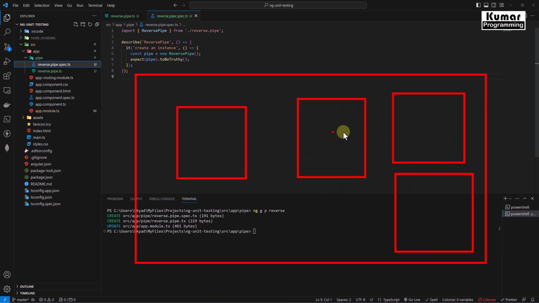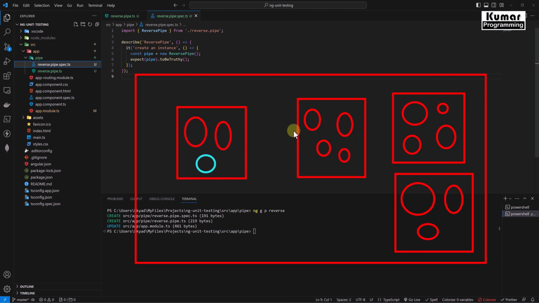Okay, so these apartments are nothing but our components, our services, our pipes, and our modules. Okay, so this big box is our application, and in this big box we have small apartments that are our components and services. And in each and every component we have several small rooms. Okay, like maybe this apartment has 3 bedrooms and 1 kitchen. Okay, maybe this apartment has 2 bedrooms and 1 kitchen. Okay, similarly here also it would have some bedrooms and kitchens. So these bedrooms and kitchens are nothing but the test cases.